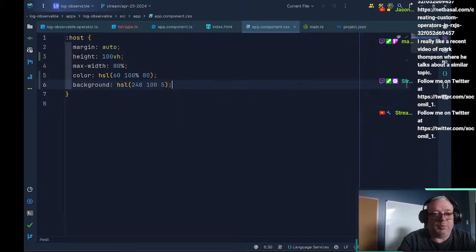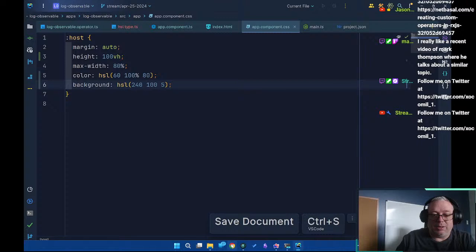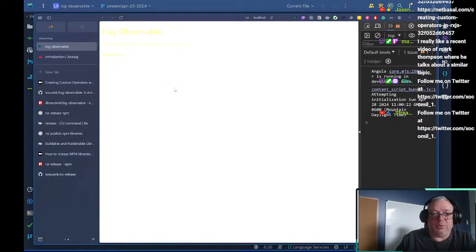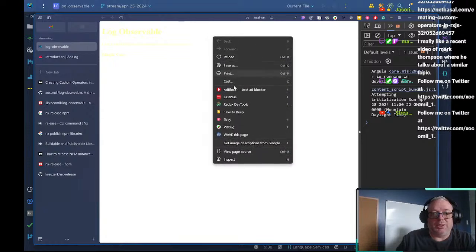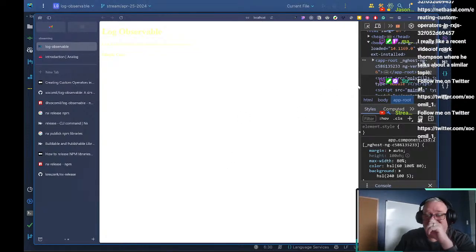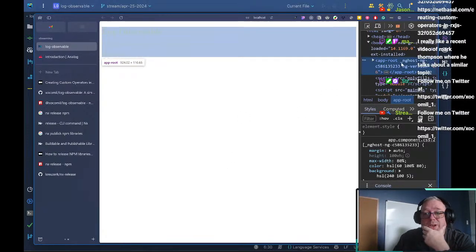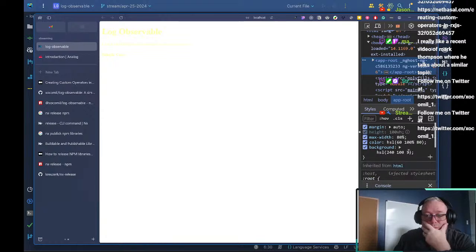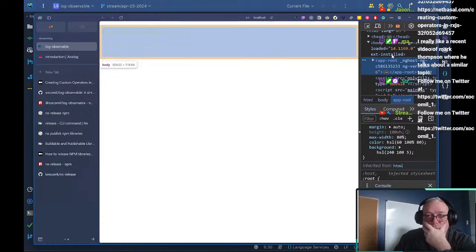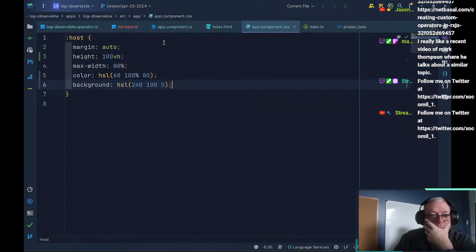However, take a look, see what we get. Now if we come back to our, what's going on here? That is horrible. Our app root should be 100 view height.